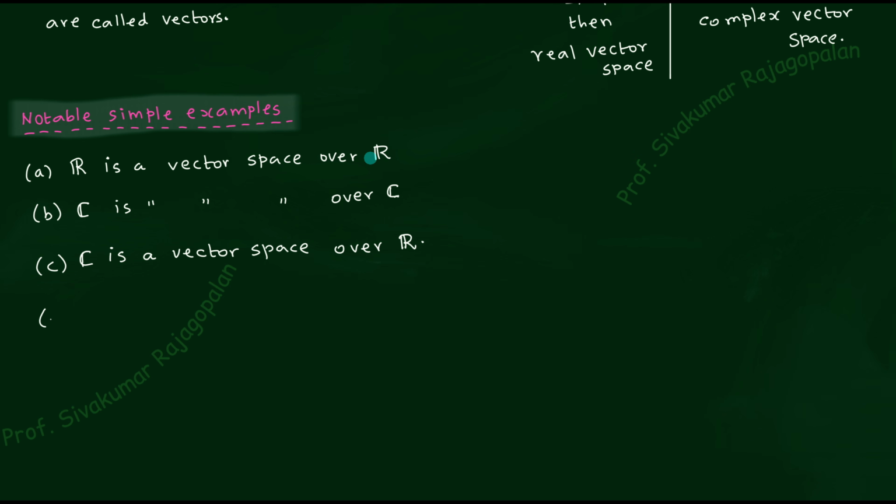You can always have a lot of exercise problems where the question will be that you have to verify whether the given set is a vector space. That takes some time depending on what kind of problem is given. But what I am trying to write down here is the most simple situations that one can imagine, and at least you should know that these are vector spaces. So these are the simplest things, and they have to be noted down, in the sense that these things should be registered in your mind.